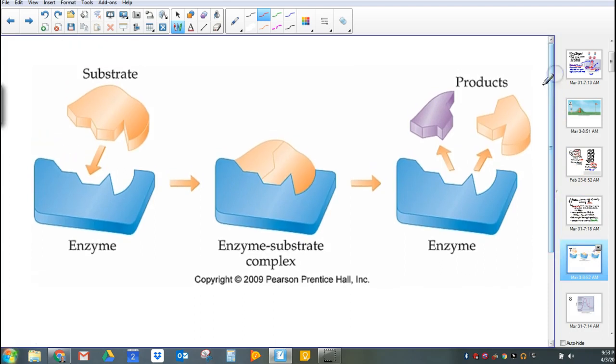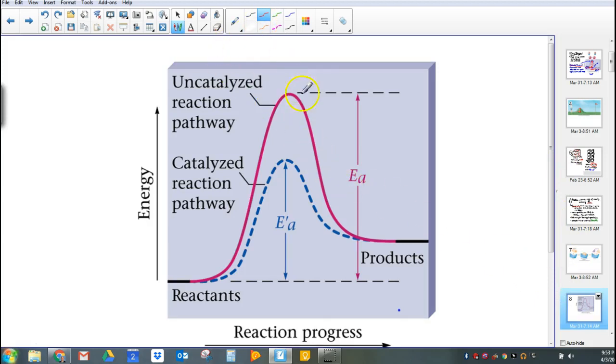So here's the cartoon you may be used to, where you see a lock and key model of a substrate versus an enzyme. And the enzyme essentially orients the molecule such that it makes this decomposition reaction occur more easily. Here's an energy diagram of the same thing, and notice that we have lowered the activation energy. The catalyzed state is shown here in blue. And so by doing so, there's going to be more molecules that have that minimum energy to get over the hump, because the barrier is smaller. That's all.